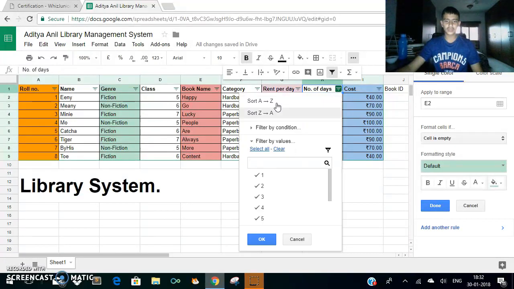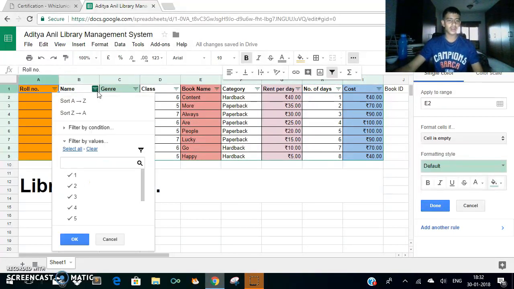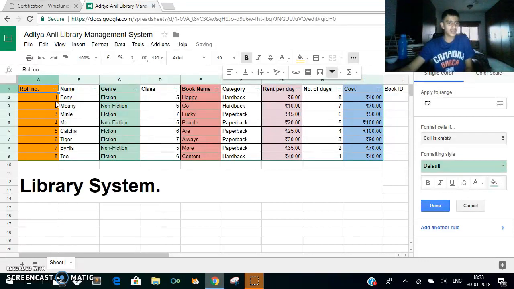And there's also sorting, like A to Z. So as you can see, it's sorted from 1 to 8, and supposing I do A to Z in this column, it will go in order, and as you can see all the data stays the same. For example, in this case Ini is fiction and number 1. So supposing I sort A to Z, Ini comes at the top.